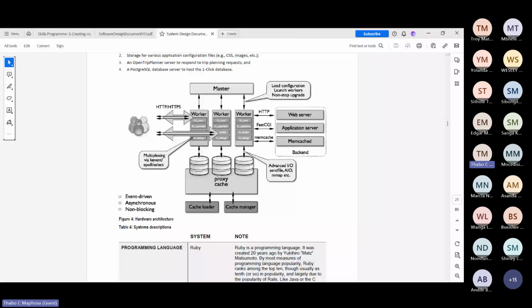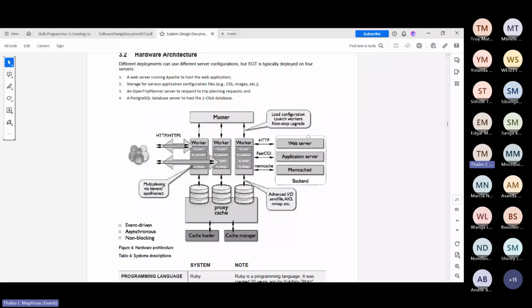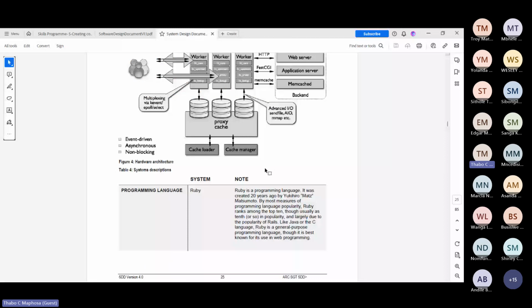And then, for instance, you notice there's a web server, there's an application server, there's a memory cache, which is the back-end side there. And then you've got your databases here that are interacting with the back end. And then you've got your requests here that are linking to all your users there, and are basically linking using HTTPS, which is a secure network, which is what you're making use of. Then all of these items get information from your main server, which is using your back-end languages like JavaScript or Node in this scenario here. And then you notice these are some of the languages that you're making use of there. It is up to you at the end of the day. And then you've got your system requirements.